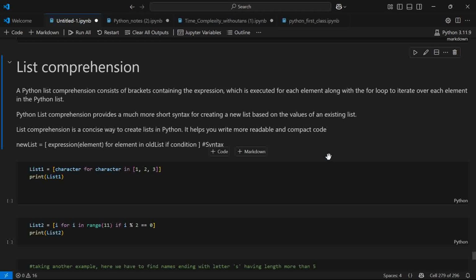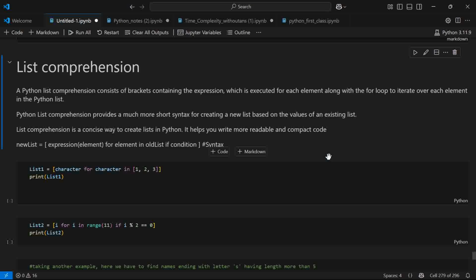Today we are going to learn about list comprehension. A list comprehension in Python, you can say, is an elegant and concise way to create a list. It's like saying, hey Python, I want a list built in this specific way using the items from this existing sequence. Like we can write a for loop or any conditional statement inside a list, and in one line you can achieve the target.